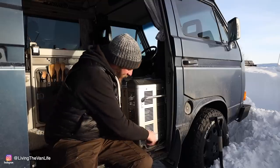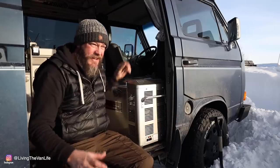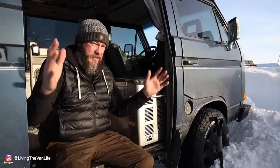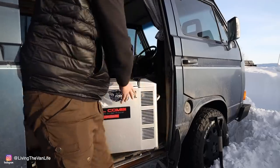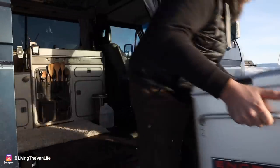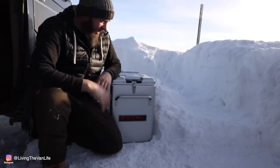So the way I'm gonna use it today, I'm actually gonna unplug it and I'm gonna set it down over here so I have easy access to my little outdoor kitchen that I have set up in front of this Grand Teton scene, which is where I'm gonna cook my meal. So yeah, just pop the plug out here. The cooler slides around. It's just like an ice chest.